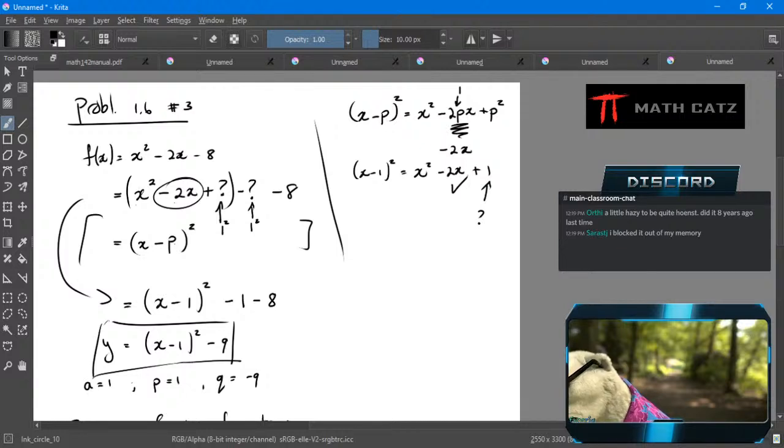Yeah, the time frame is different for everyone as well, which doesn't help. If you blocked out completing the square, you are not the only one. You're actually part of the majority. Most people block it out, because at the time you just don't see the point at all, and it's more difficult than it might be now. But there's really no other way to get to the transformations. So we kind of have to do it, unfortunately. But hopefully by now, when you look at it again, this time it's a little easier.